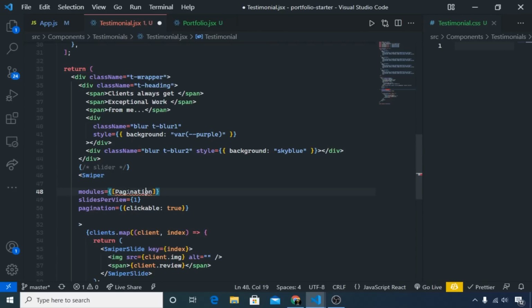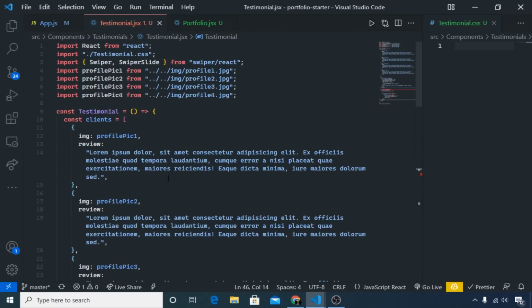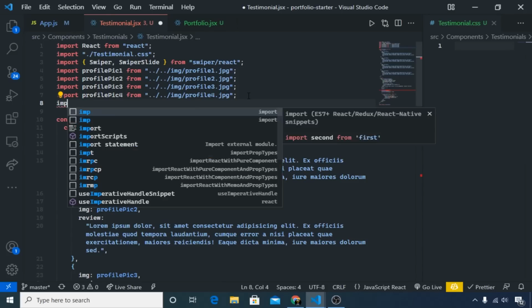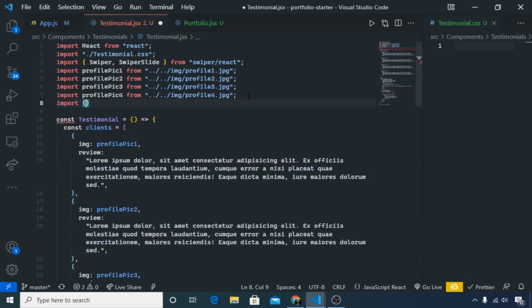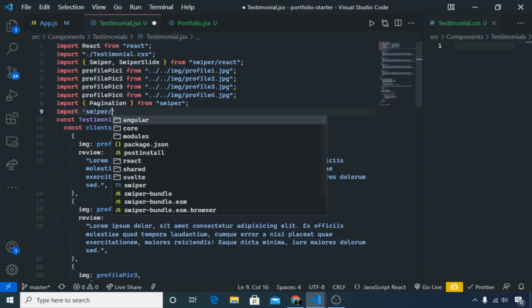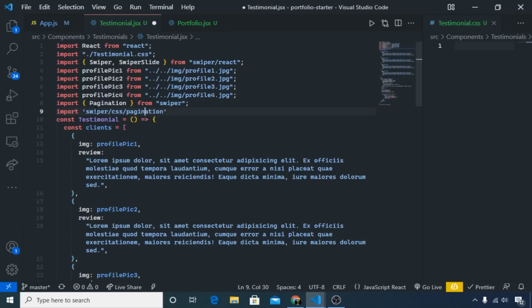Now it's time to import this module of pagination. To import this, here I am writing import Pagination from swiper. And to import its CSS I am writing import swiper CSS and then the pagination.